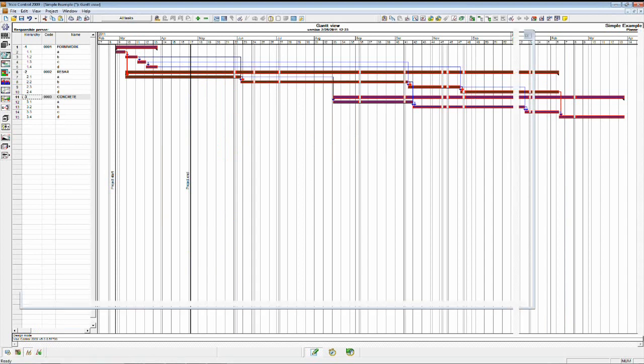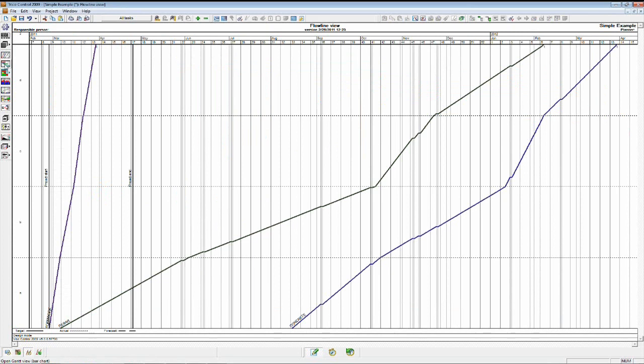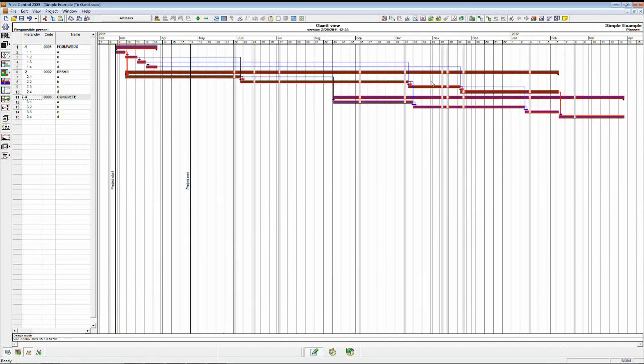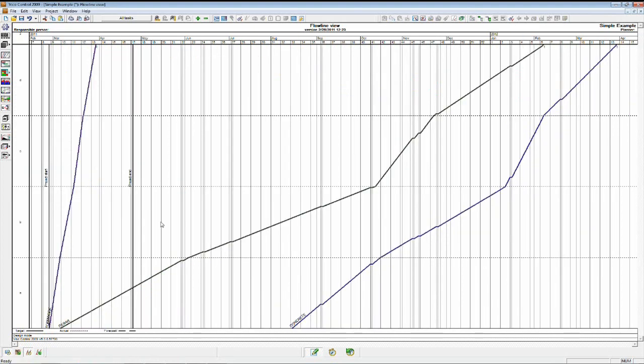And if I go to the flow line, something that you can't really see is how good or bad that schedule is, especially when you've got a huge schedule with lots of different sheets and pages. It's not that easy to track. In the flow line view, I can see that the productivity of this task and all these tasks are completely different. So we tried to balance it as much as possible.